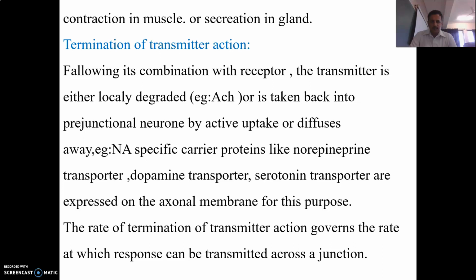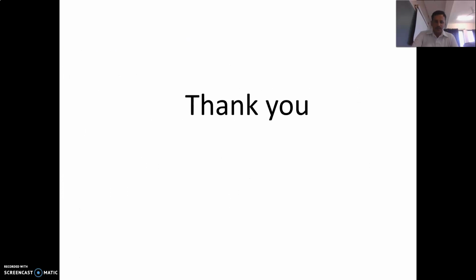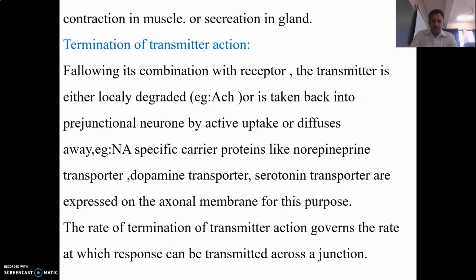The termination of the transmitter effect: whenever there is too much effect, you want to terminate it, so you should use the antagonist, which goes and acts on the same receptor and blocks the agonist effect. These things normally happen in the body. Whenever there is more contraction, a contracting hormone is there, and a relaxing hormone is usually secreted in the body. Whenever the contracting hormone is secreted more, obviously the relaxing hormone should stabilize it and bring about local degradation in the body. If this pathological condition does not take place properly, then you can inject external hormone into the body. These are the concepts of neurohumoral transmission.